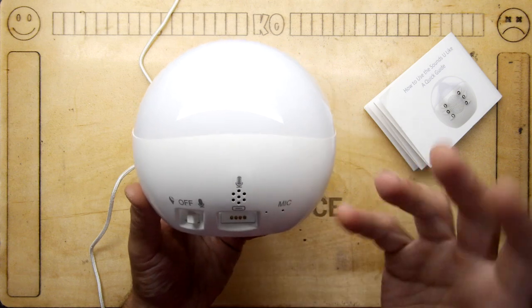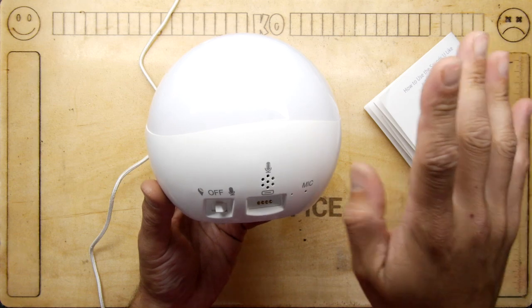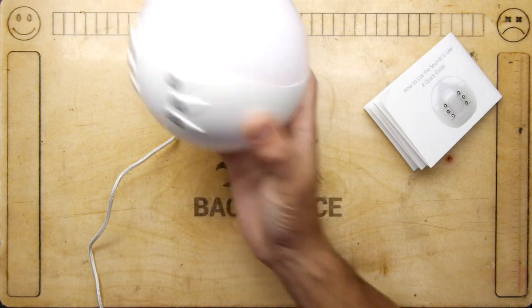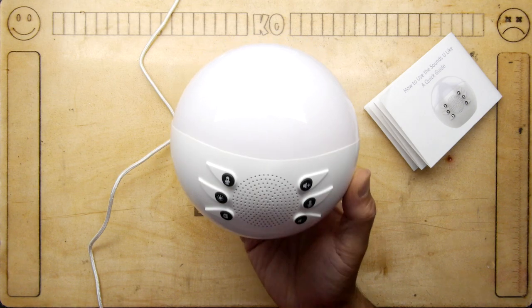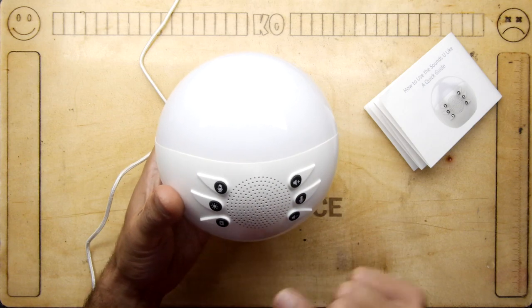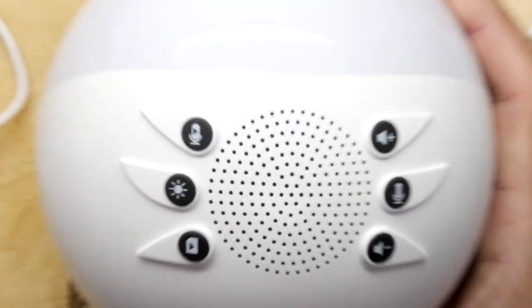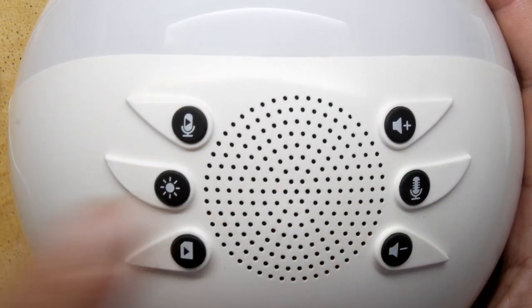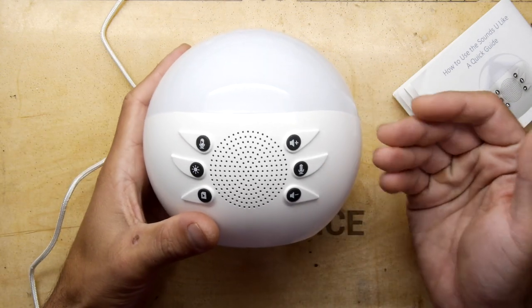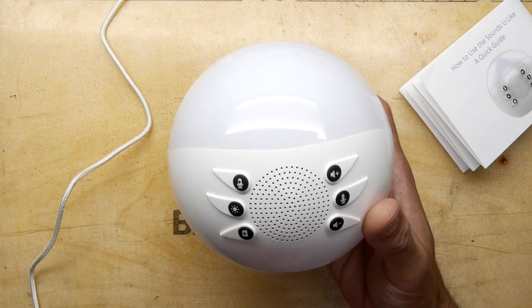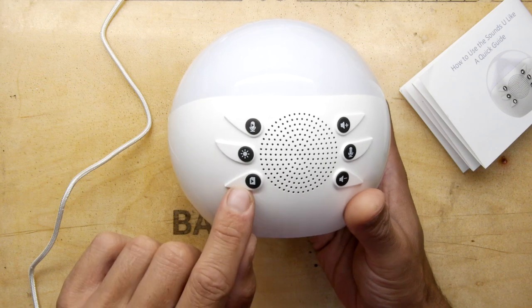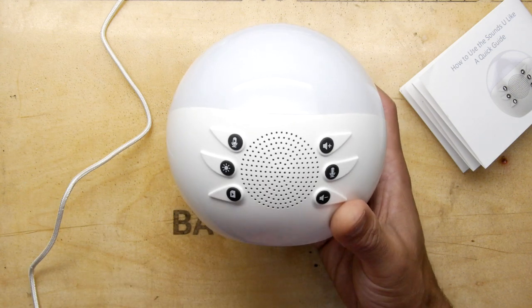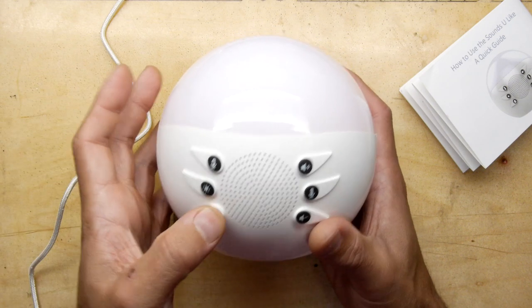Hush little baby, don't say a word, daddy's going to buy you a mocking bird. Beautiful. Right then, what you can do is when you press this button here, hush little baby, you can hear it playing. You can see there's a play button with a picture of a microphone here and then there's a play button with a picture of an SD card. So this plays from the microphone, this plays from the SD card, and it basically plays for 30 minutes and turns itself off. And then if it detects noise, it'll continue playing. Now that does have one slight downside is that you can't automatically advance the track, so you have to play through a track when you're listening to it.